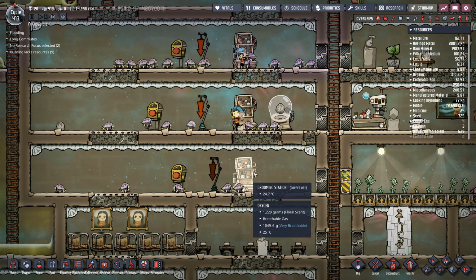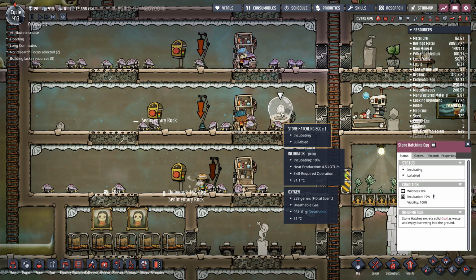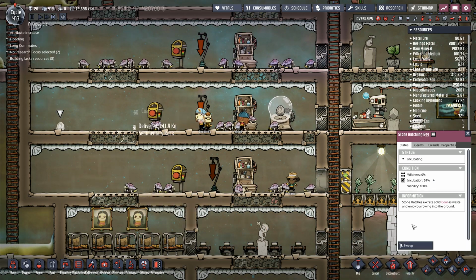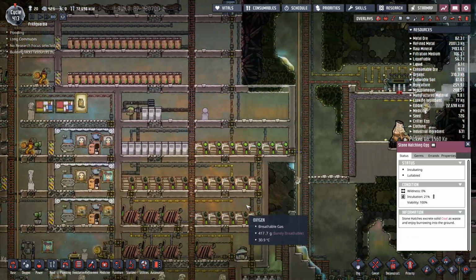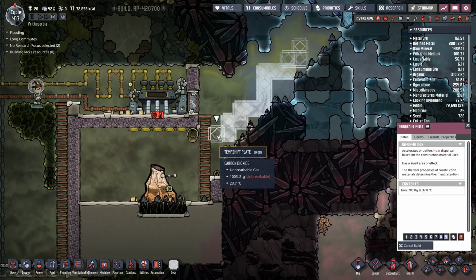We'll just allow them to go and do all of the stuff that they're going to do. And then I've got that stone hatchling egg. That's at 20% incubation right there. And this one over here is at 50% incubation. You're at 21%. That does take a while. We'll just have to wait for that. Right, now, how about you? How are you doing over here?